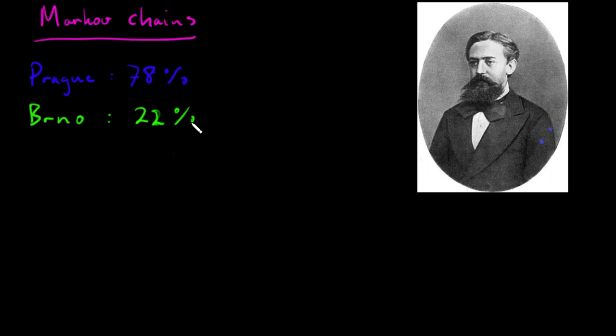Now, we have the situation where Brno is a very popular town to be moving into. So there is a probability that 6% is moving from Prague to Brno annually. The probability of moving from Prague to Brno is 6% or 0.06.